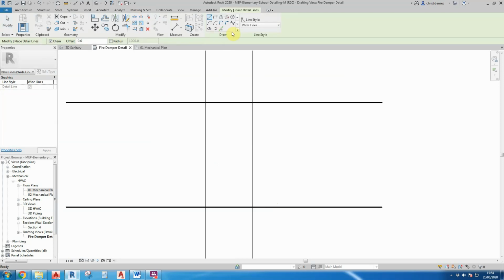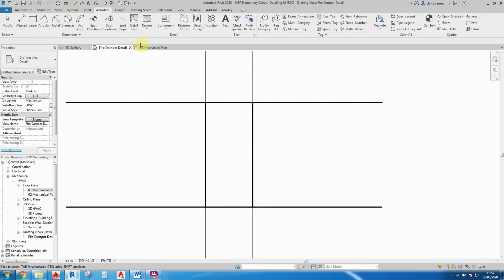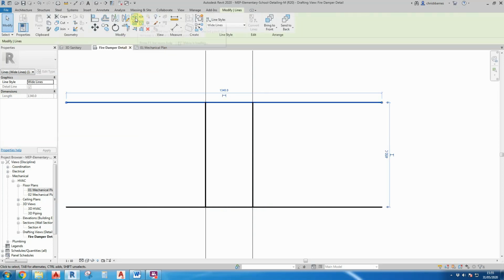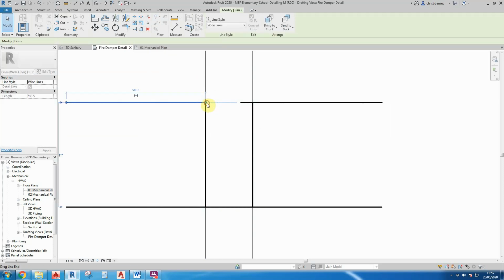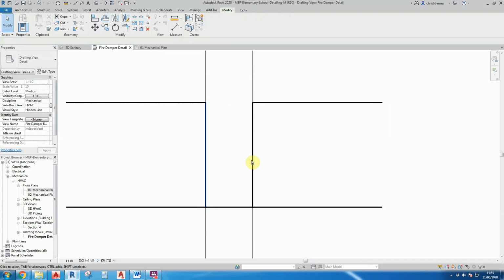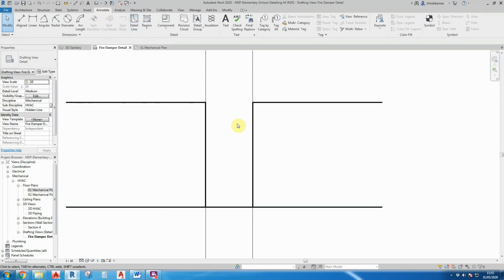So you just continue on drawing here, wide lines across, and you use your trim, your mirror commands, all of these to end up drawing exactly how you want to go. So I'm just going to go ahead and draw what I want to show using all of these annotate commands, and then we'll come straight back and I'll show you our finished item before we continue on to the next stage.